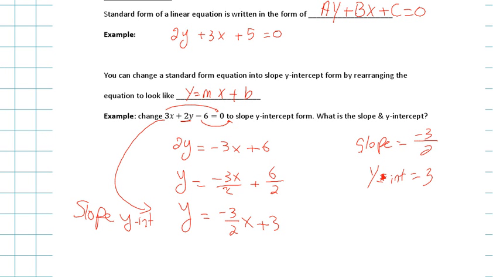Okay. So this is called rearranging the formula, to go from standard form to slope y-intercept form. I have included an example for you guys here on that wall. So that example is similar to this example, where I had to rearrange from standard to slope y-intercept form. Okay? Now we'll plot it.